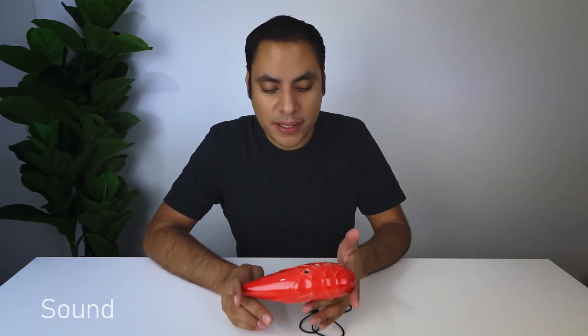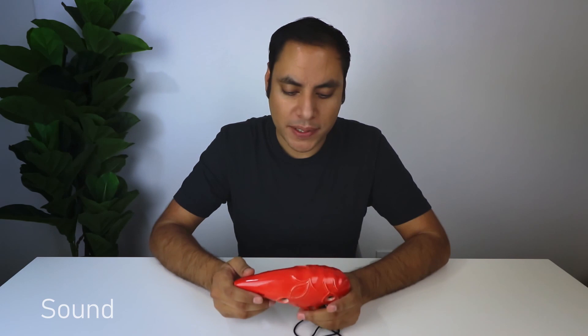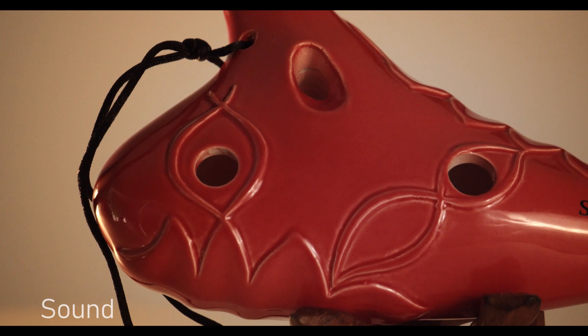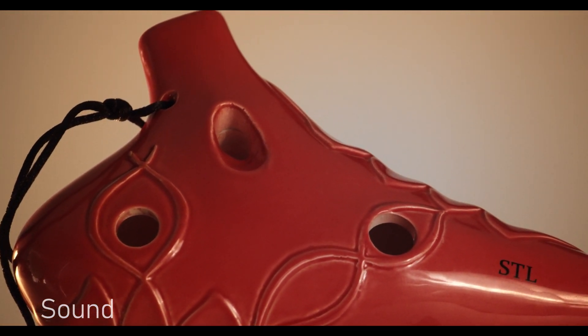So that's the ergonomics. Now onto the best part — the sound. This is probably one of the better Ocarinas in the STL collection with a really strong sound. The breath curve from the lowest notes to the highest notes is really steady. I didn't find any weird jumps going from specific intervals in the low parts to the high parts — it felt pretty comfortable. It is on the stronger end of the spectrum when it comes to how much air an Ocarina requires. Most Ocarinas in the STL collection and probably in the West require a softer airflow, but this one takes a little bit of a push.